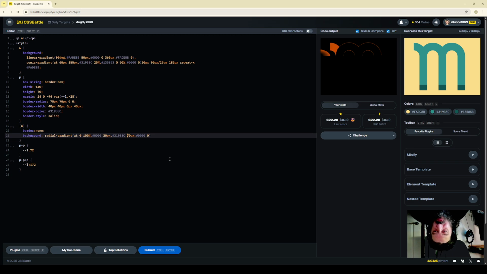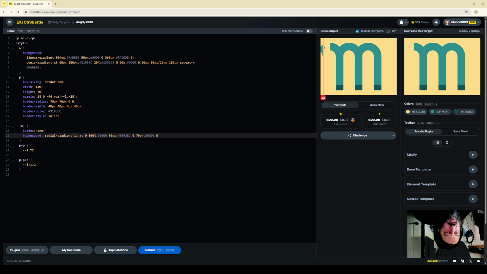Let's put the colour stop in there, and let's make it a circle. It's interesting. Why has that only gone round that far? Why is the top of that not?